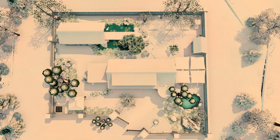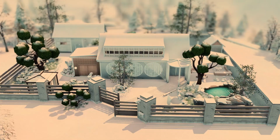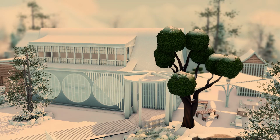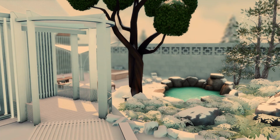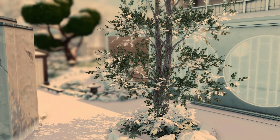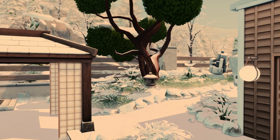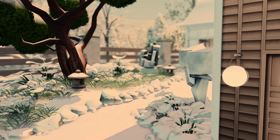The interior will be out tomorrow, and I really like the interior, so please check it out. I feel like this looks so cool. Wow, I tried a lot of new things here, and I feel like I was pretty successful in applying those things, and it looks great. Yeah, I'm really proud. I hope you guys enjoy this build. Please let me know what you think of it. I always love hearing your comments and your feedback.